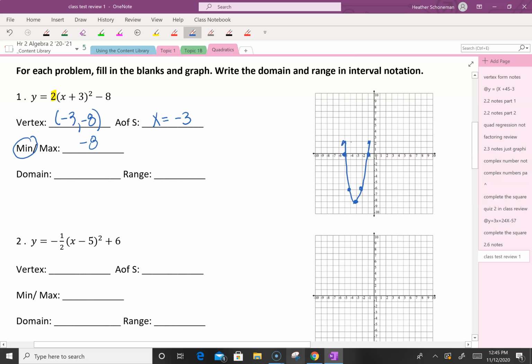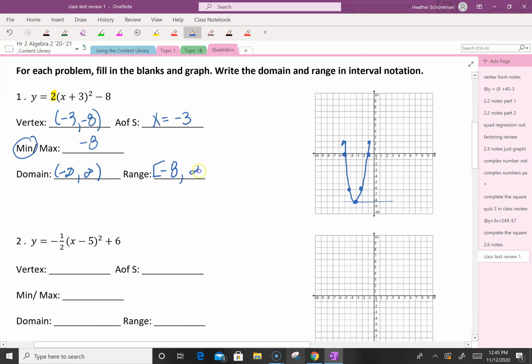The domain is the x values, and it goes left to right, and this graph will keep getting wider, so the domain is -infinity to infinity. I wrote it right, said it wrong. And the domain is the same on all of these. The range, we go from bottom to top, so there's nothing, and then it starts at -8, and there's a bracket because that point is included, and then it continues on to infinity.